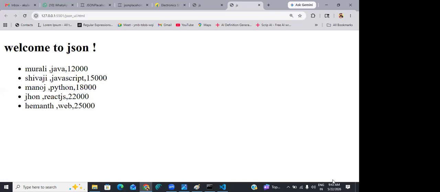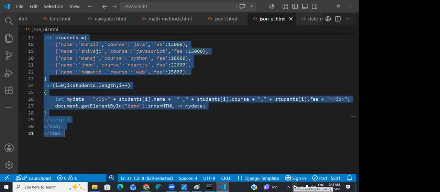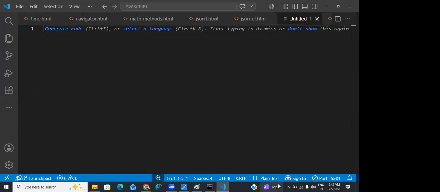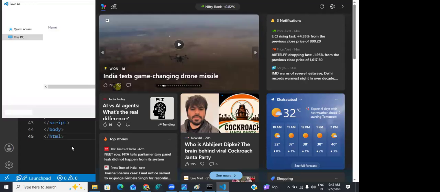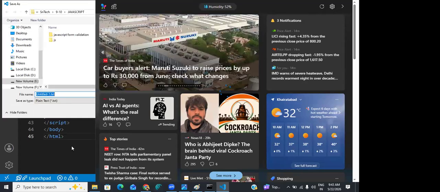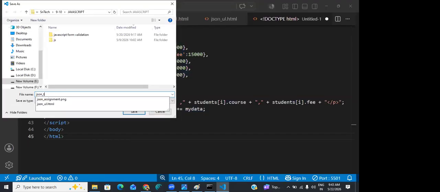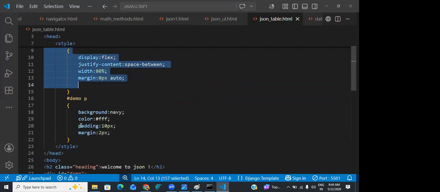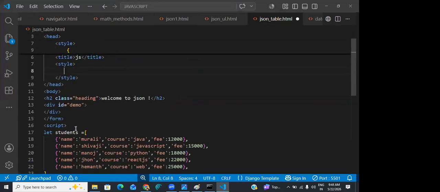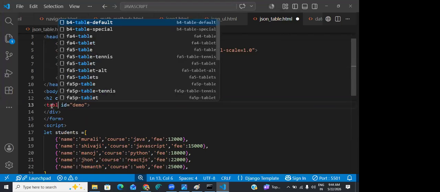So however you want, guys, list. And the same data I'm going to show you in a table, guys. See. Okay, the same data I'm going to show you in a table. So instead of this div, I'm going to take one table tag.